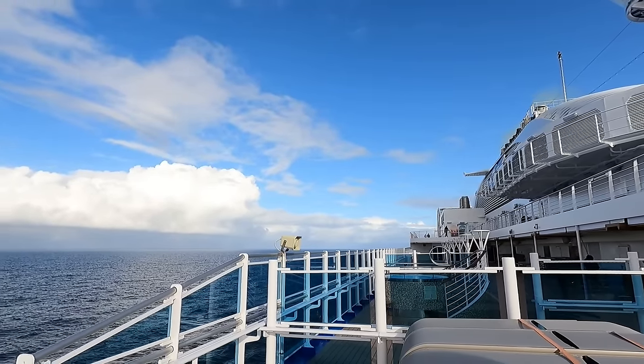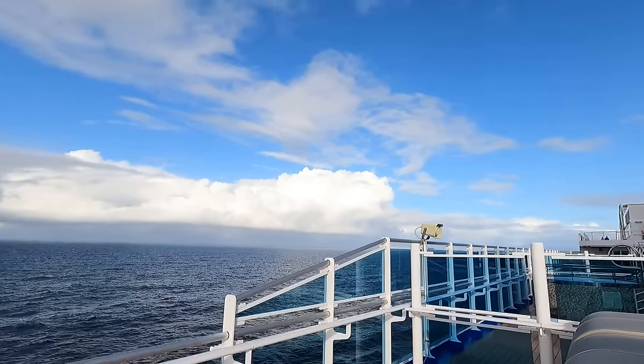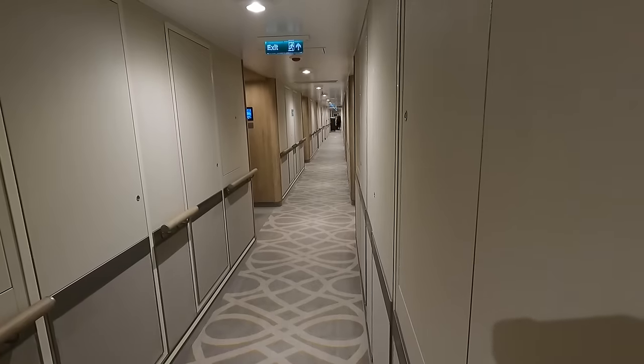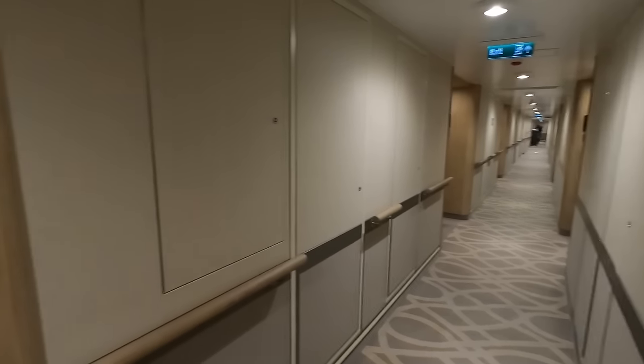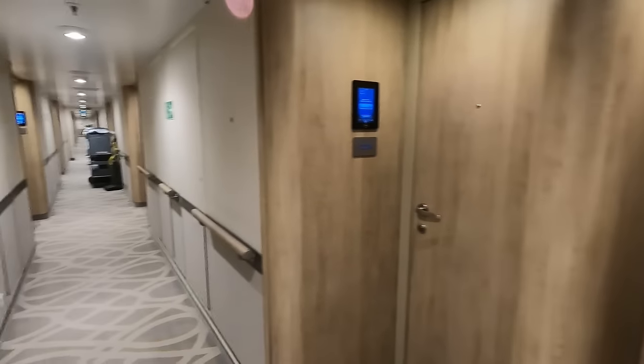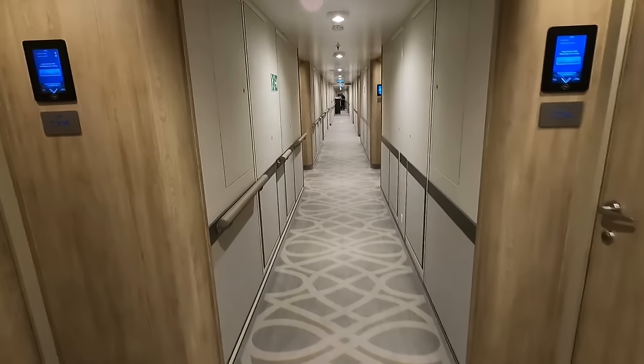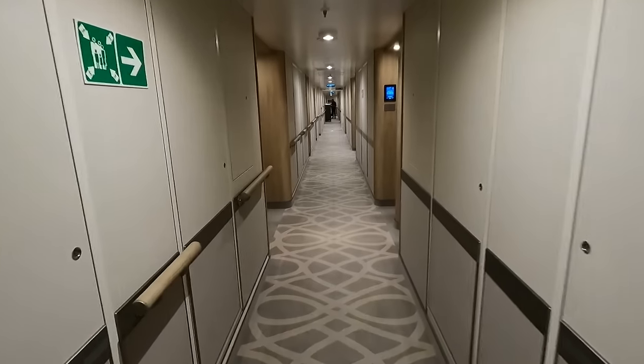Today is a sea day on our Alaska cruise, and we're going to explore the Discovery Princess and see what it's like on board this giant ship. Now, where to go first? It's a big ship, but a number of decks are filled with cabins, so we won't visit those. Let's head up to the top, to the Lido deck, deck 16.